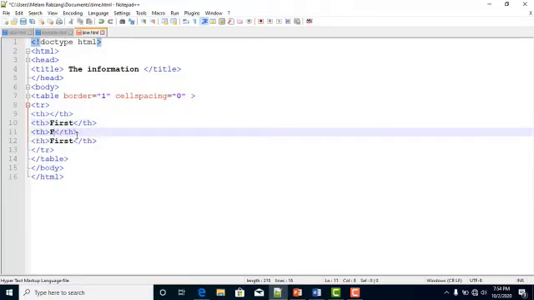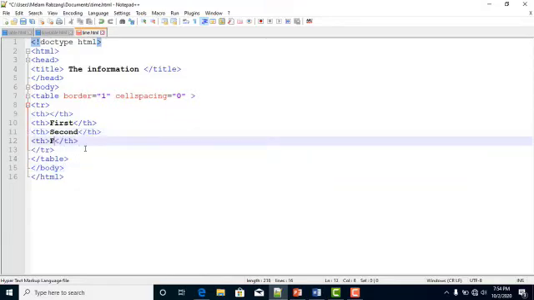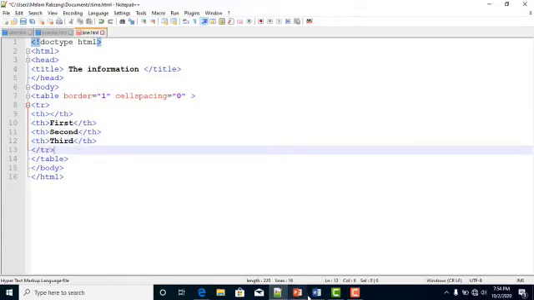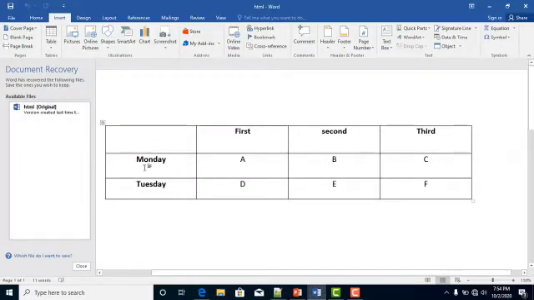Here we have second, and here third. Now I have finished inserting the first row. Now I'm going to the second row.